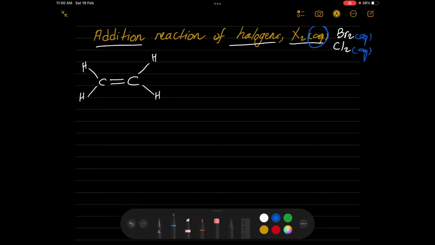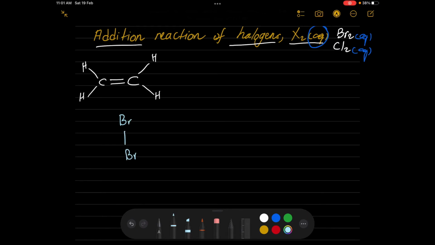If you look at Br2 as a molecule, Br-Br in here, and it's the same thing for Cl2 in aqueous solution. It's considered as nonpolar in this case, and actually there's no difference in electronegativity. The difference is zero. So how could this nonpolar molecule react with alkenes? We're going to go and explain all of this stuff. All right. So first of all, you have to put in your mind how the mechanism of this reaction works. So here we have the bromine molecule.